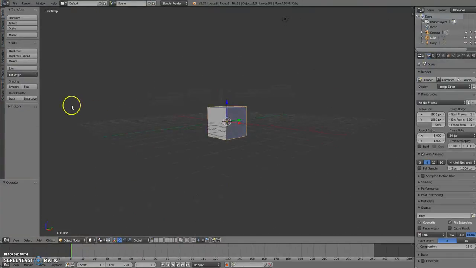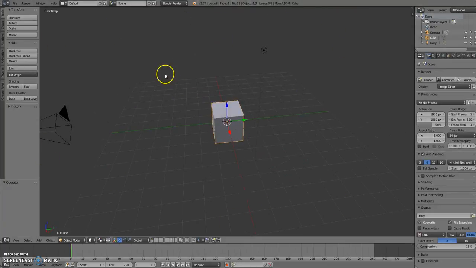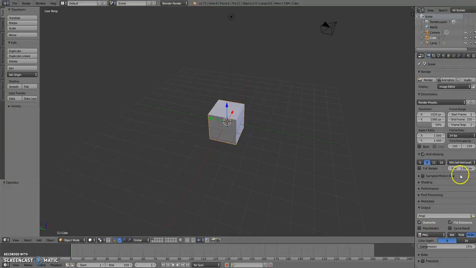Now, the first thing you'll see is the 3D viewport, and this is where everything's going to happen, from creating objects, scenery, or video editing if you're into that. Off to the left you'll see this. This is to manipulate your object that you have selected in your screen. To your right you have the panel to change the properties of the object. And down here is a timeline for your animation or other such things.